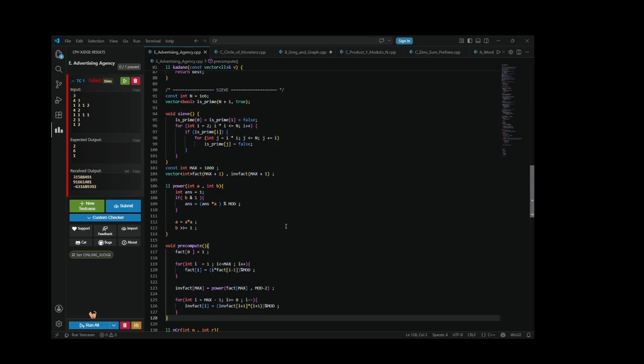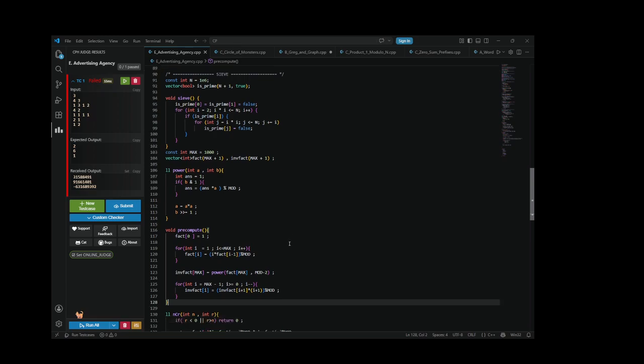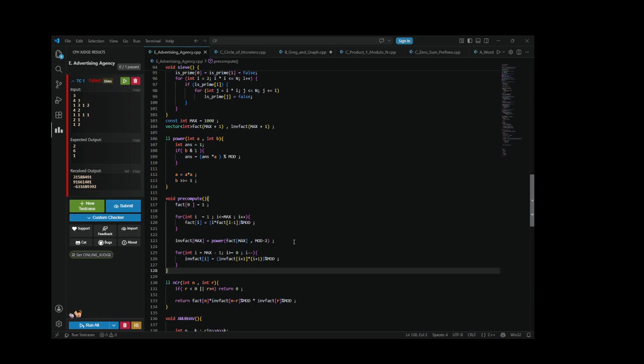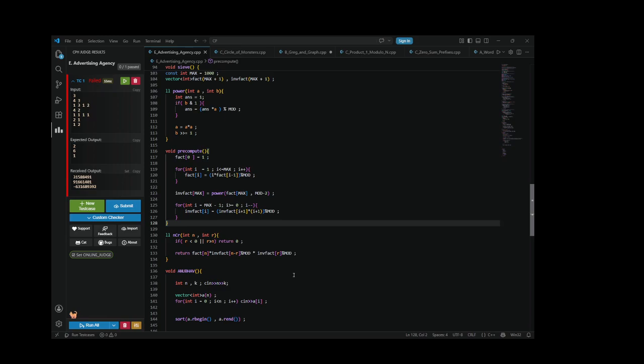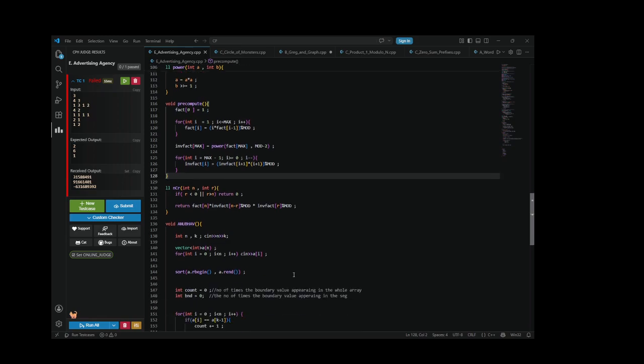Max is 100 with respect to 1100. Answer is equal to 1, answer into a modulo mod, a is equal to a into a and b is half. I don't think there is any problem. So why is it not giving me the right answer?